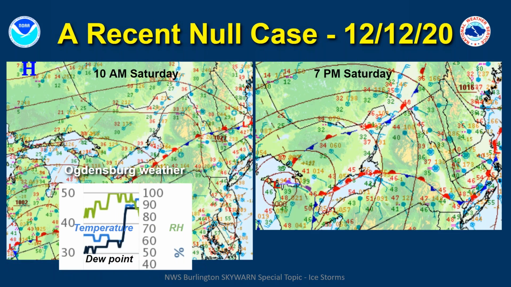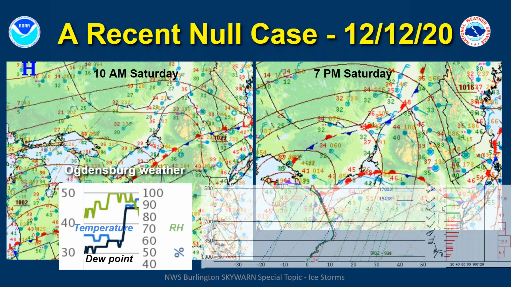So this type of phenomenon was pervasive in basically everywhere west of the Green Mountains. And so even though some cold air did eventually work its way back into the St. Lawrence Valley, we actually dodged a bullet and had no concerns for freezing rain. Meanwhile, as you can see at 7 p.m. on Saturday, temperatures were 34 in Springfield and 37 in St. Johnsbury. So St. Johnsbury and Springfield still had that cold air damming situation.